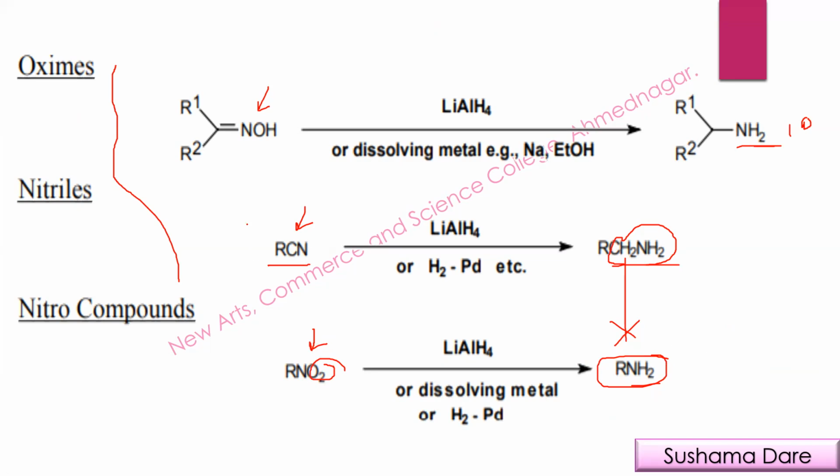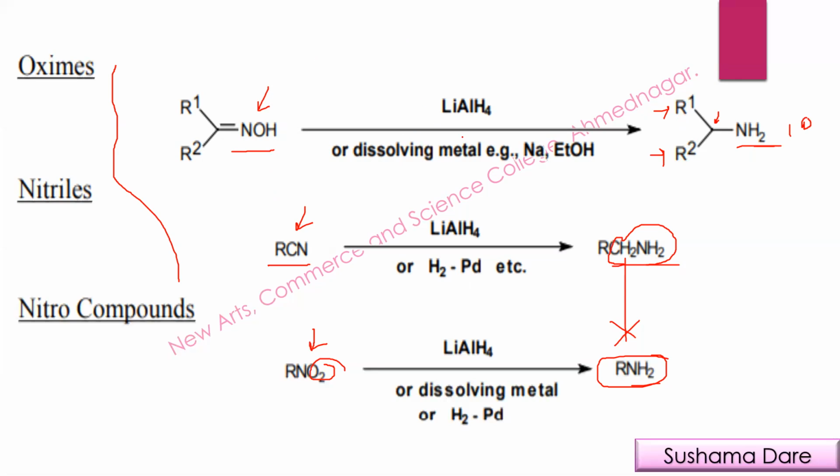So now look at the oxime. Here, the nitrogen is next to that carbon, and on this carbon there are two R groups. These two R groups can be the same or different, so either R1 R1 or R1 R2. If that is the case, then always go with the retro oxime reaction. So you place the oxime, and as you know, oximes are obtained from a ketone treated with hydroxylamine.